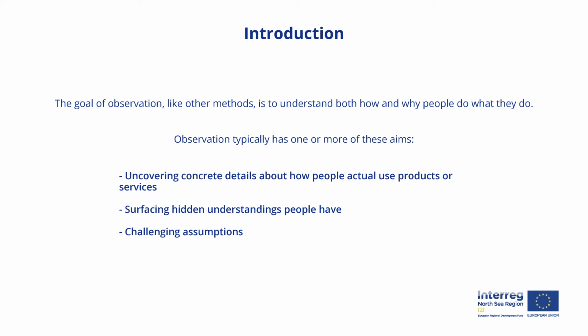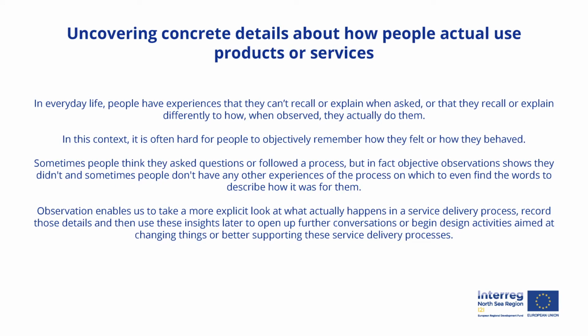And observation is just one of the many methods that we can use to help challenge that assumption, or those assumptions, and to build a richer picture of who our users are and how they actually use or consume the products and services that our organizations offer. So why is this important?